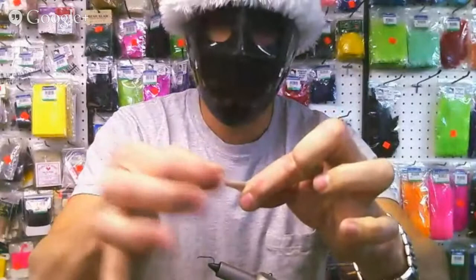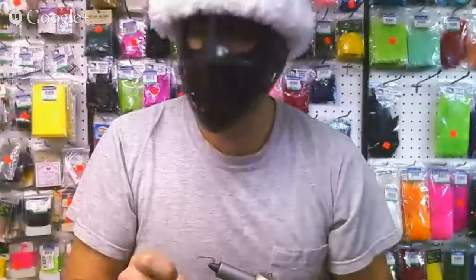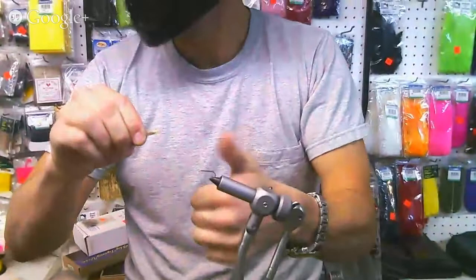I'm going to pull all that fluff out of there, because a winter deer hair will have lots of that down in there as well. Into my hair stacker. Give her two down low, one up top. There we go. Okay, right there.